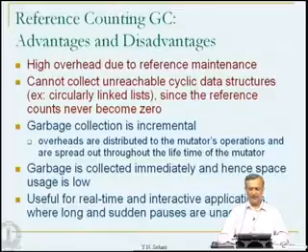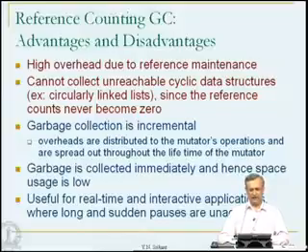Garbage is collected immediately and hence space usage is low. So, imagine you had a large chunk of memory, you went on allocating it and no collection was made. Only when the entire memory was consumed, the garbage collector ran, collected, and went back to the program. So, here you probably need much more memory, even though some parts of it became free in the middle, because you are not really collecting such free memory somewhere in the middle.